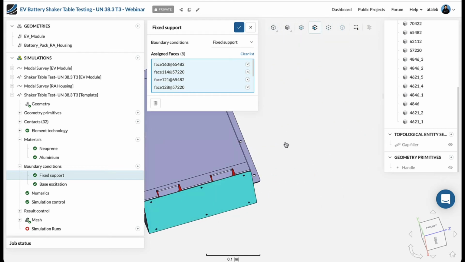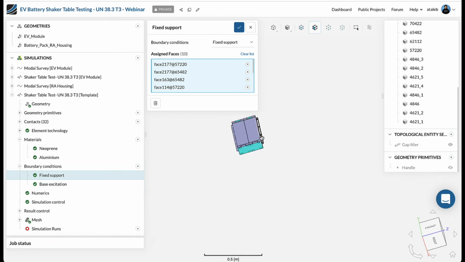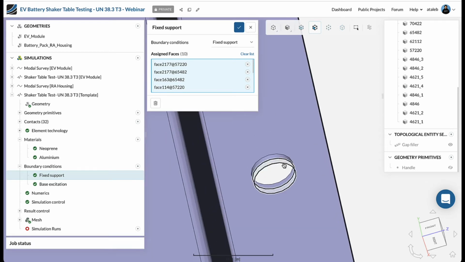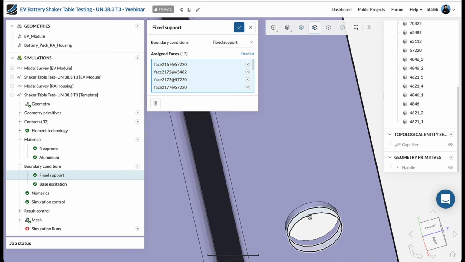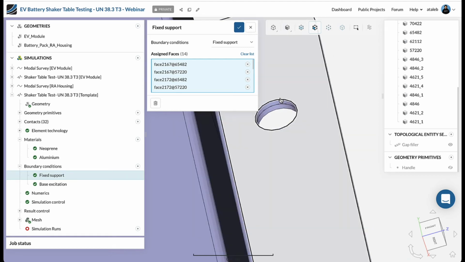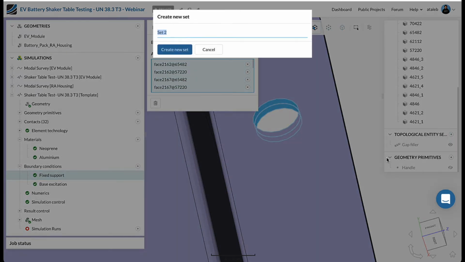Quite a few of them to choose from. That's our last one. There we go. I'll define this as a topology set so that if I need to do it again, I can just do it with one click.